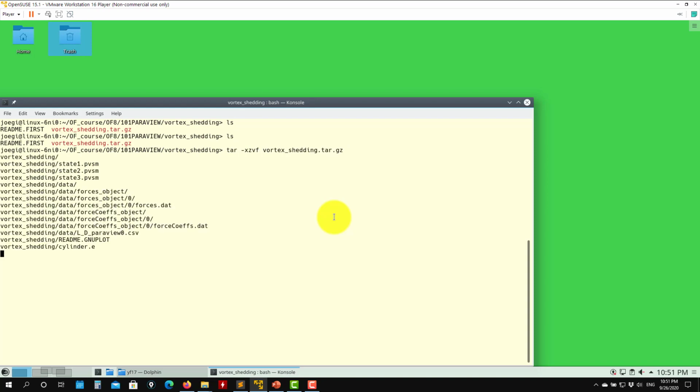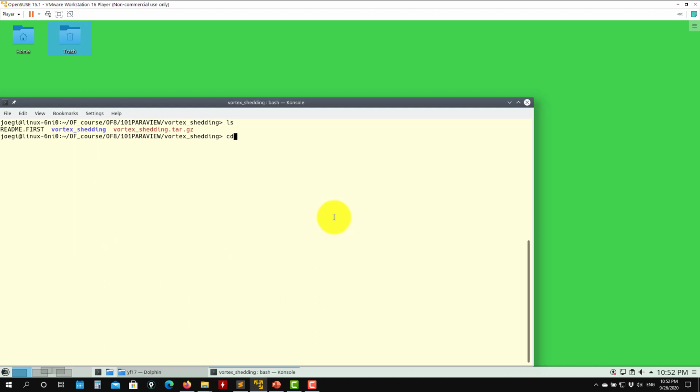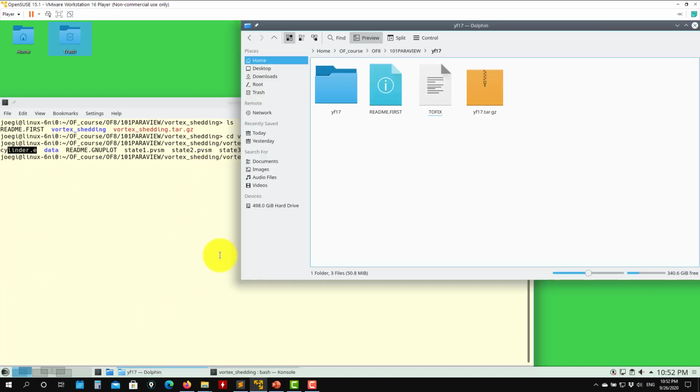So, vortex shedding, extracting. What I want to show you is that we converted the solution from OpenFOAM to another format, called the Exodus format. Here we have the whole OpenFOAM solution, but in this format it is compressed into just one single file. Instead, the output of OpenFOAM has all those folders. It's pretty much the same, nothing changed. And you also see that we have 3 states there for what we were doing. So let's see what we have.